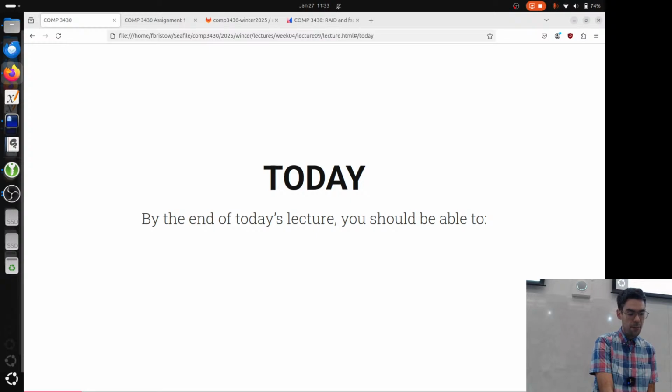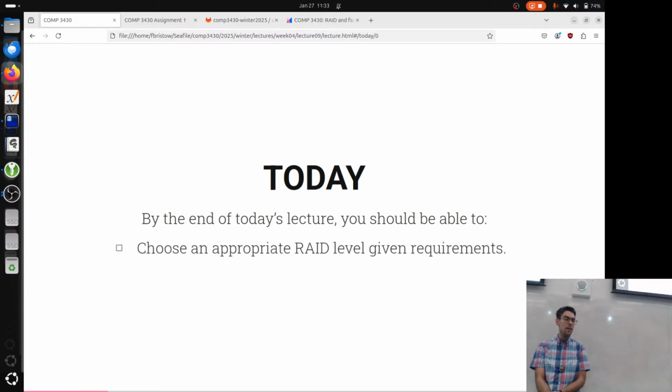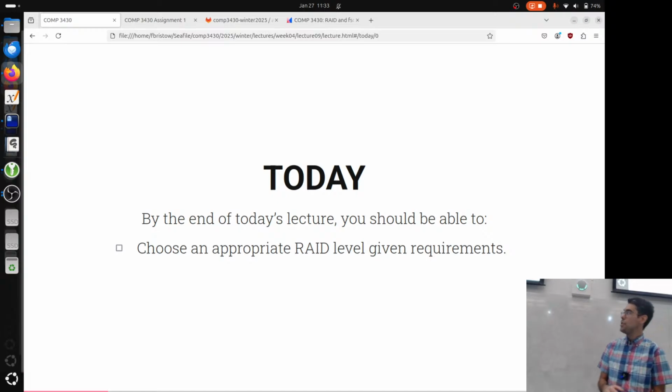Today, we're going to move on to file system checking and journaling and RAID. And specifically today, what I want you to be able to do by the end of today's class is choose an appropriate RAID level given requirements. So I'm going to be describing to you a contrived situation: which RAID level would be best for this situation? There's going to be different needs that these people that we're going to imagine will have. And the questions that I'm ultimately going to be asking you are, should they do RAID 0, RAID 1, RAID 4/5, or something else entirely, given the circumstances and the requirements that they have.